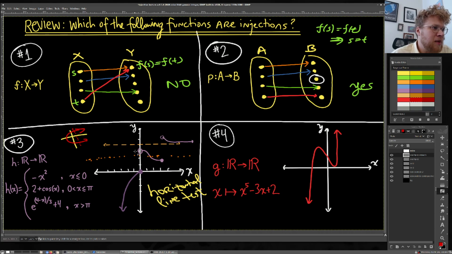This is a function. It does pass the vertical line test, but the horizontal line test gives an indication on whether or not the function is injective. Is it one-to-one or not? So this does pass the horizontal line test. Notice that this is an asymptote. And again, that's our understanding of exponential functions, that it's going to get really, really close to this, despite my drawing skills, without ever actually reaching that y value of 4. But things will get very, very close to that. But all of these will be distinct y values for the different x values.